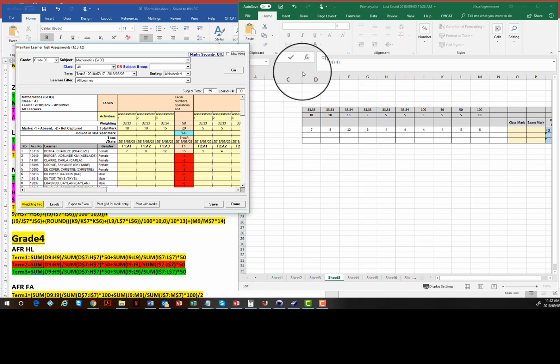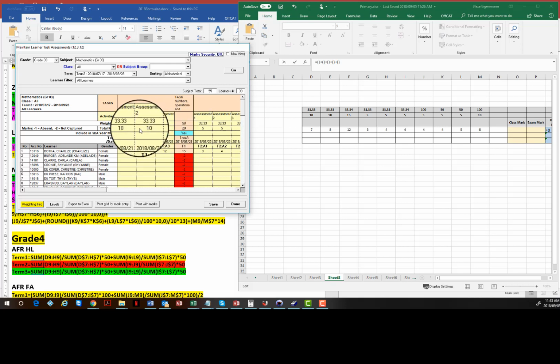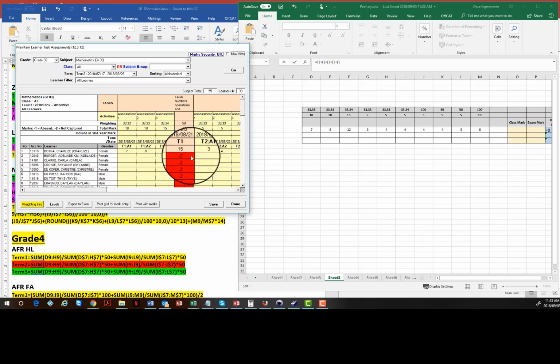It's not simple enough to just add them together, because they are out of different amounts, and they get put into a mark out of a different total. If you add these totals together, it's 10, 10, and 15, which is 35. It's not out of 35, they want a mark out of 20.